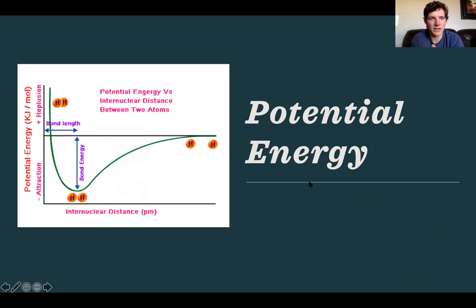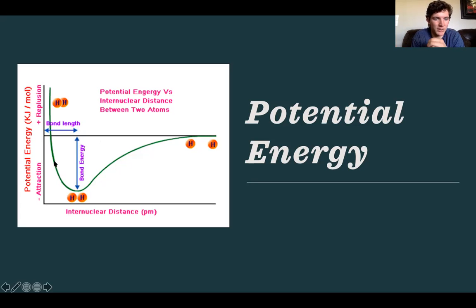So potential energy, if we want to look at it on an atomic level, if you kind of remember from when we talked about bond lengths, the atoms want to be in the most stable position and length from each other. So at their most stable position, right here, they have their lowest potential energy, which means that they don't have a lot of potential to move because they're in a stable position. So there's going to need to be some sort of heat transfer or energy transfer to cause those atoms to move and break from each other, or even to come closer.